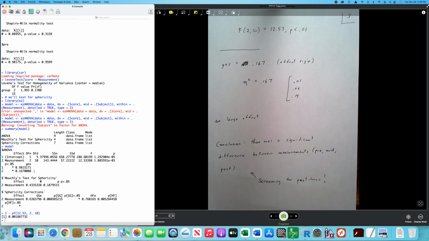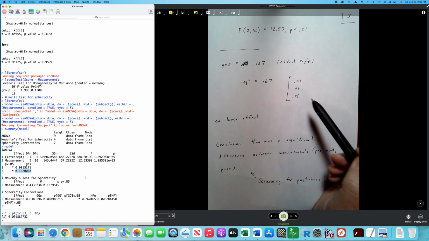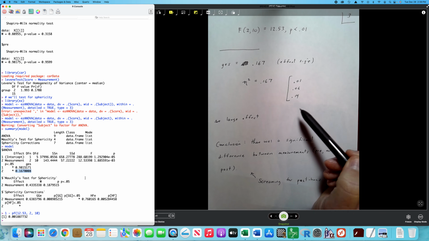Now you'll notice something else that's pretty handy. The 0.167 turns out to be the effect size, the eta squared effect size. So 0.167, keeping in mind that the thresholds for the small, medium, and large effect classification are 0.01, 0.06, and 0.14 respectively.